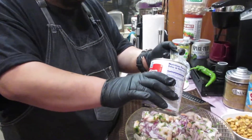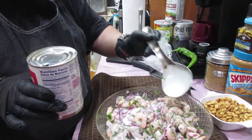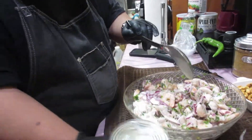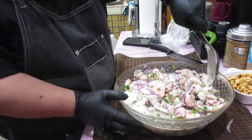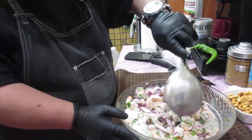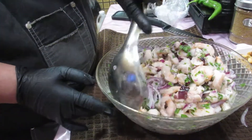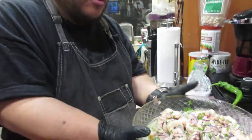So we're just going to give it one, two shots — that's all we need. We're going to give it a nice stir, and that should help cut through the acidity but it won't lose its lime taste, that's for sure. Ceviche is done — look at that, beautiful! We can put it back in the fridge to chill while we work on the side dish. This is where the ceviche takes an Ecuadorian slash Dominican turn.